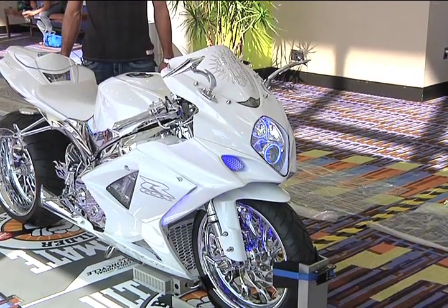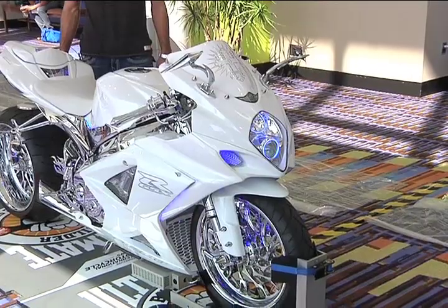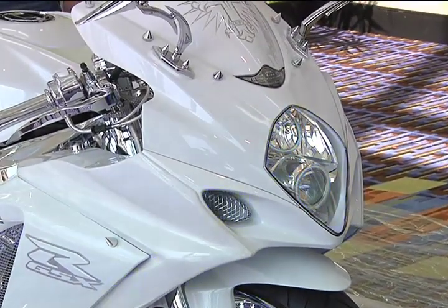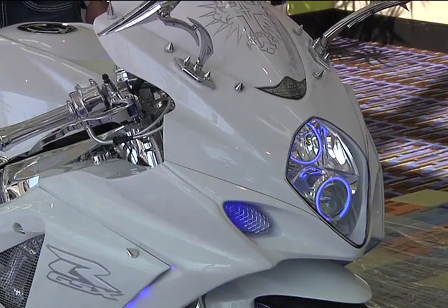Let's start from the beginning. What were you trying to accomplish with this build, Nick? Nothing like this, actually. When I first bought the bike, it was a brand new 08 GSXR 1000. Towed it to the custom shop because it showed up with 0 miles. Within 3 hours, the bike was in a million pieces and laid across the floor in 3 different bins, and I figured if we got it this far, we might as well just do it all now before we start putting it back together and taking it apart.